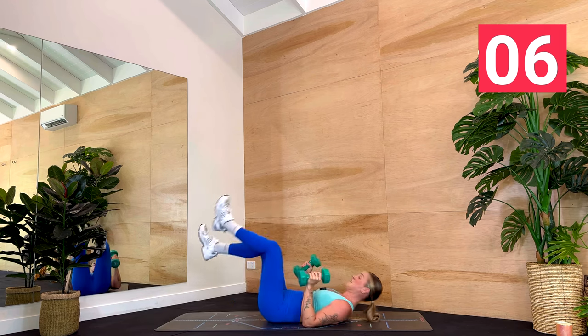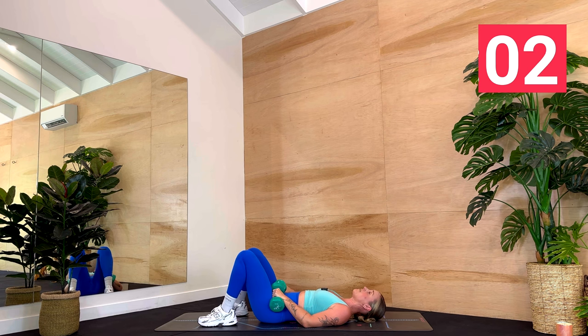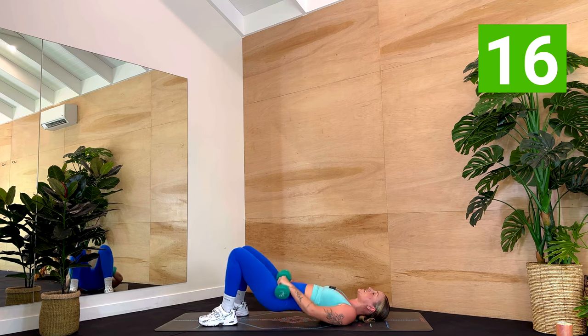All right, set up, heels in close to your body, hip distance apart. Take a breath in and out. In, exhale to lift. Good job, my team.